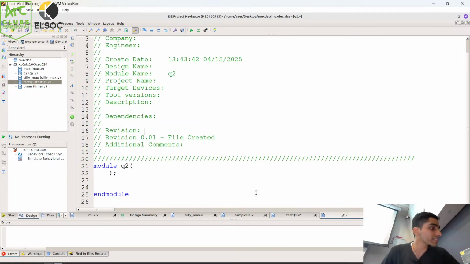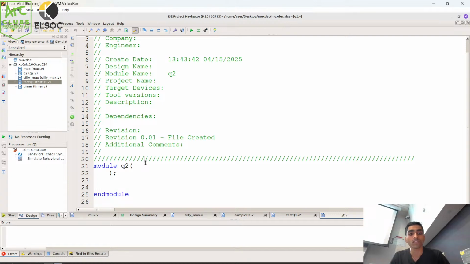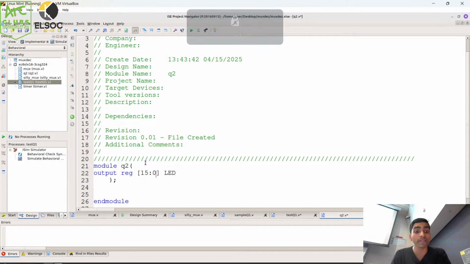The way we can implement this now is, we saw that we had 16 LEDs, LED 0 to 15. So we'll want an output: output reg [15:0] LED. This is a common mistake that I almost just made.